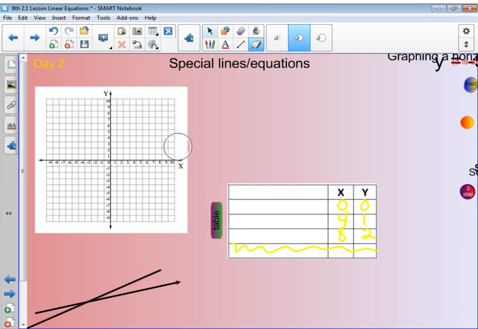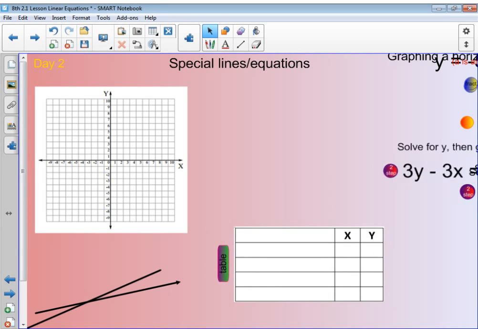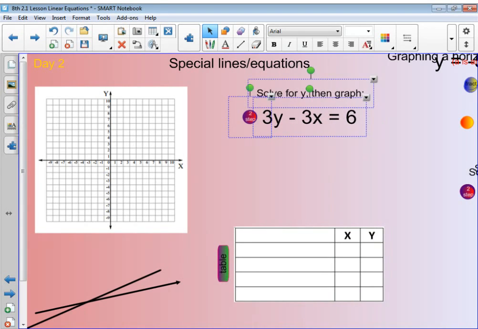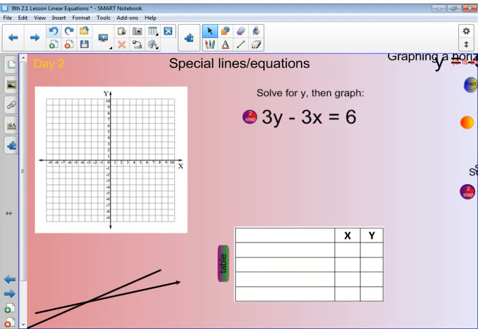Okay, when we work through a two-step equation, our first process is we have to solve to get y by itself. Now, you guys have done these before, so this is not something new. We did these back in chapter 1. It's just that now I'm combining it where you're going to substitute in and go ahead and graph those. So if I'm going to solve for y, because I always want it to say y equals, I like to draw a box around it just for that visual to tell me, okay, I'm going to leave that one alone and I'm going to get rid of anything else that's on that side of the equal sign, right?